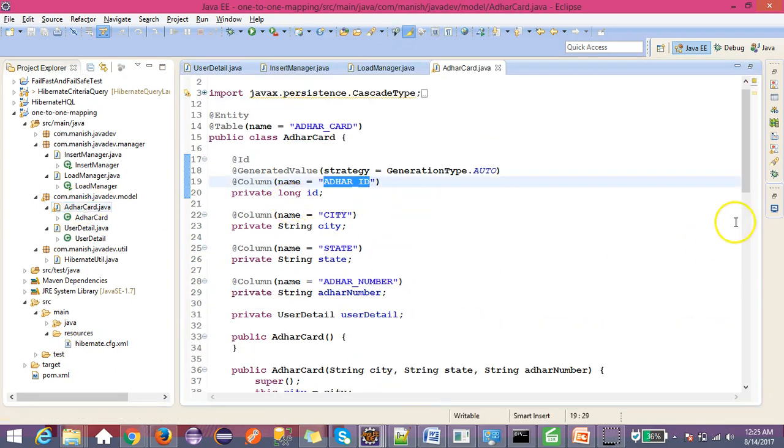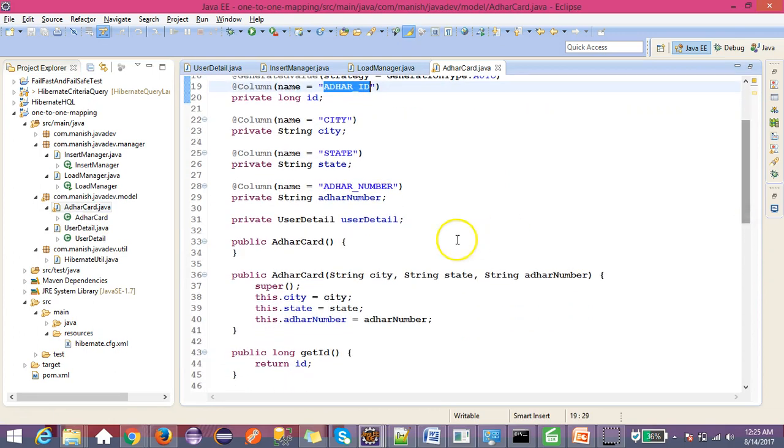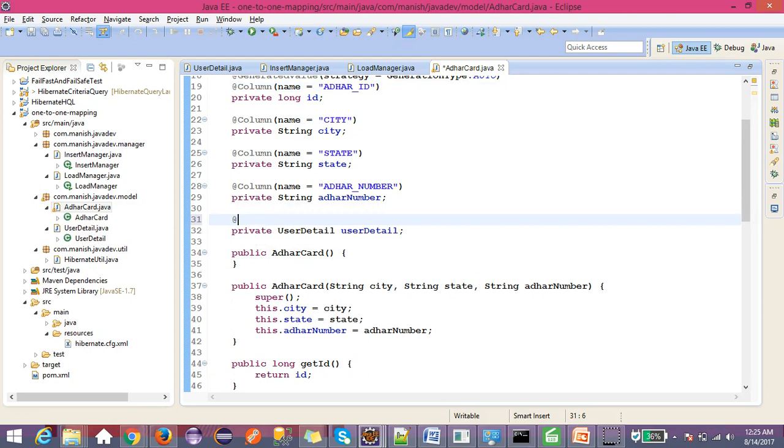In the Aadhaar card entity, we need to map this. Here just put the @OneToOne annotation. If you type mappedBy, it is going to be mapped by what?